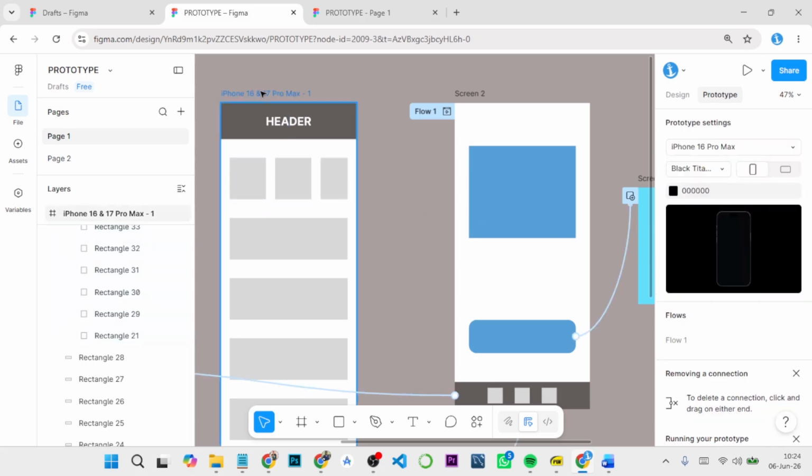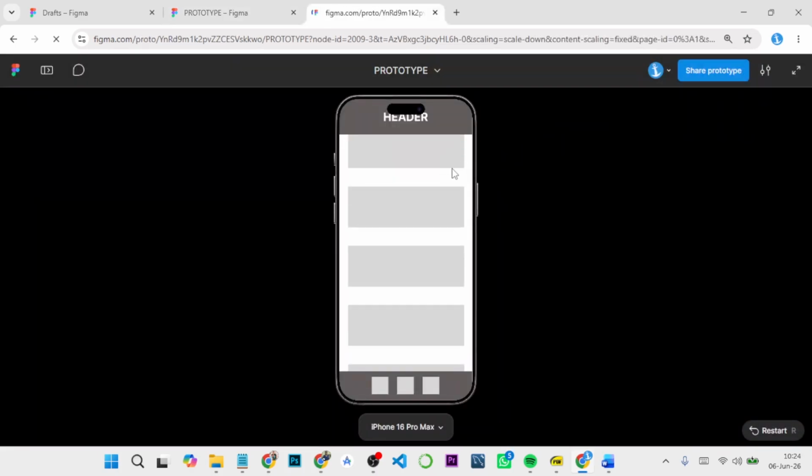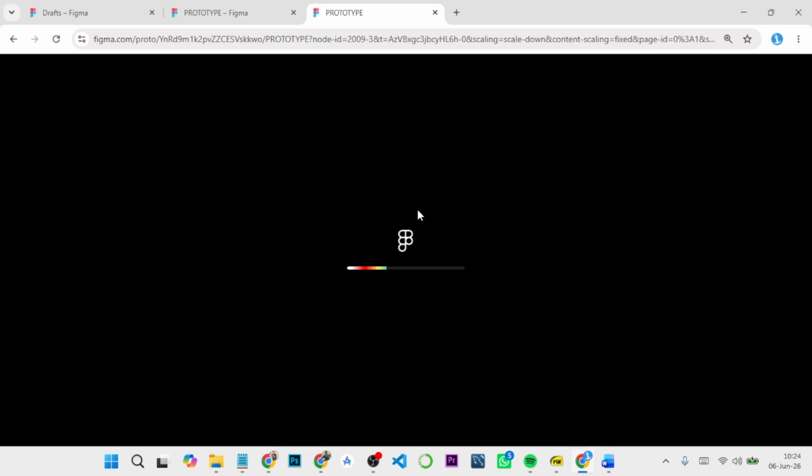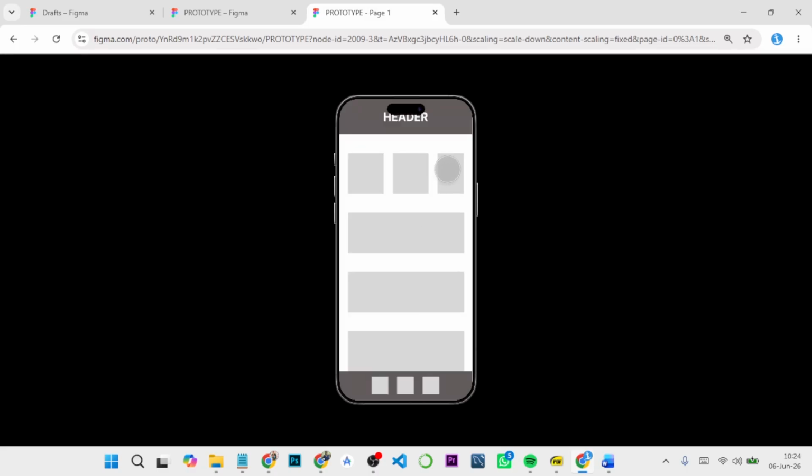So let's look at it again. So if you understand the concepts, you can do any prototype, no matter how complex the screen may be.